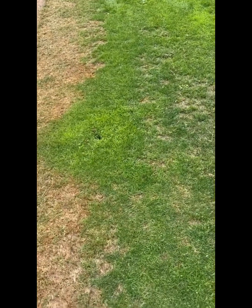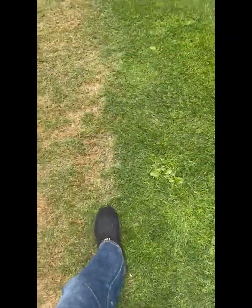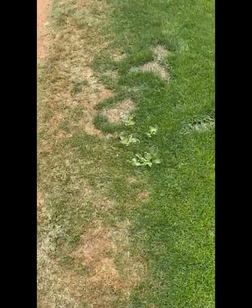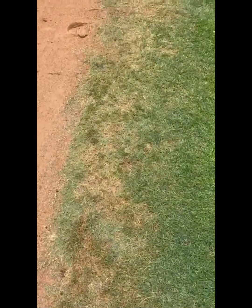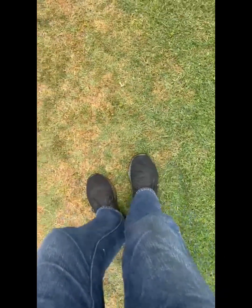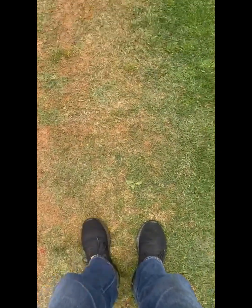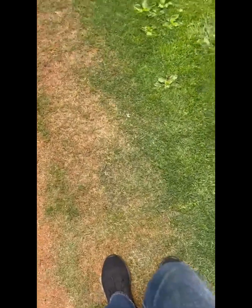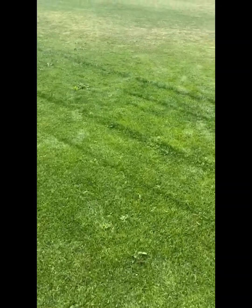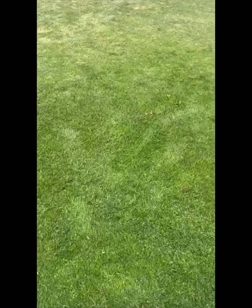Okay, let's go walking an hour and 20 minutes after 2 hours of irrigation. This is an hour and 20 minutes after, right along the edge of the outfield. All water's in. Basically, you could run a mower over this, even so close to the irrigation time, and you wouldn't sink the mower.